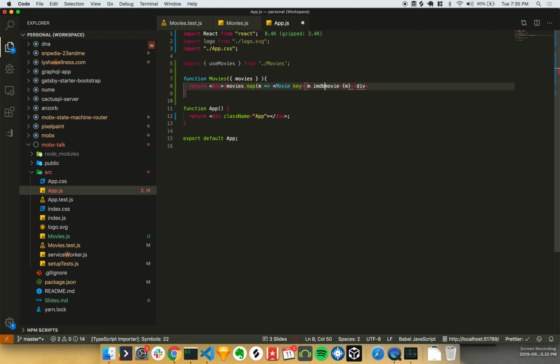So what we'll do is we'll do movie.title and then movie.poster is going to be an image. Okay, that should be good. Like I mentioned earlier, I added a few classes. So this one we'll call movies. And the other one that's very similar, but the reason I want to keep it separate is when we start profiling, it's just easier to see the two different components. So, just bear with me there.